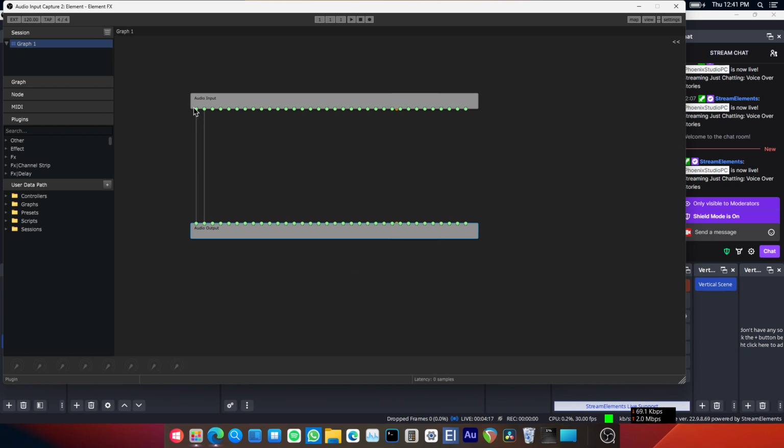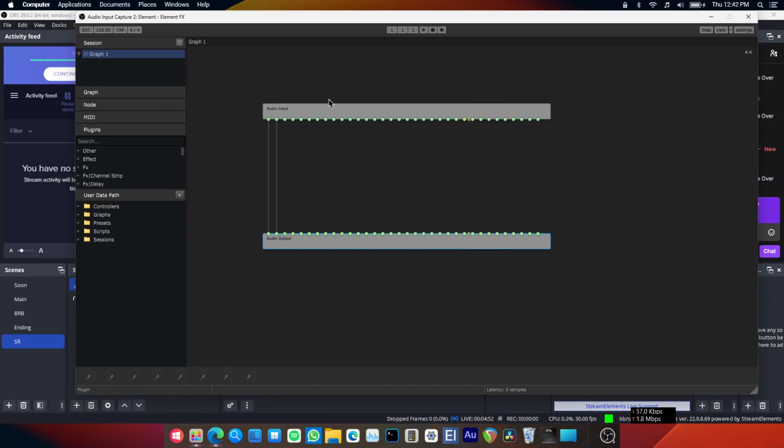So what you need to do is draw a line in stereo, or if you're in mono, you just draw one line, it'll be enough. Now you will see the first time that you open Element, it'll scan for your plugins or ask you where your plugins are situated, and you just let them scan. Once that is done, you may close it and never open it again unless you really need it for some other reason, but for OBS you don't need to open it again. You just load this DLL VST2 plugin.